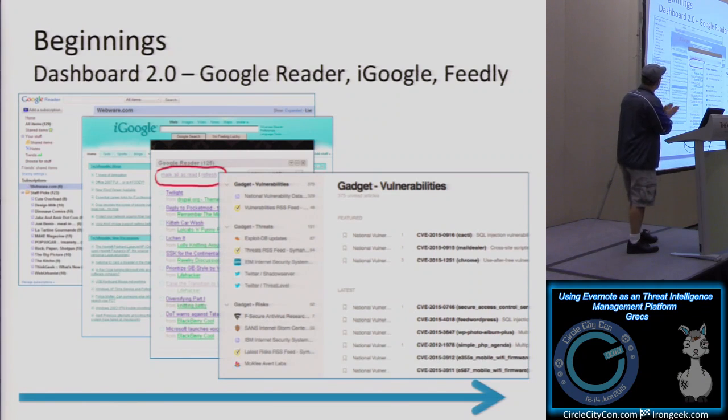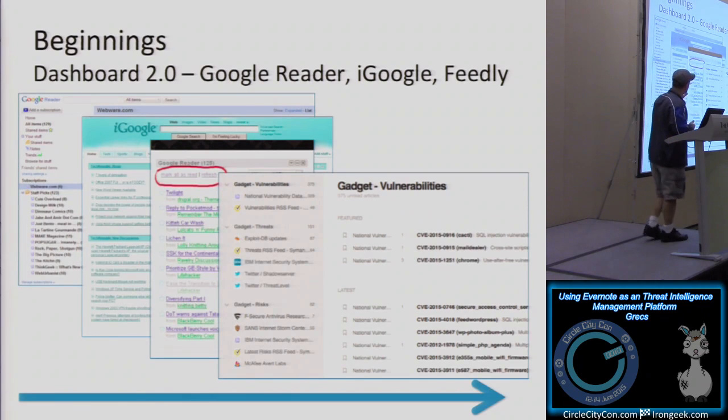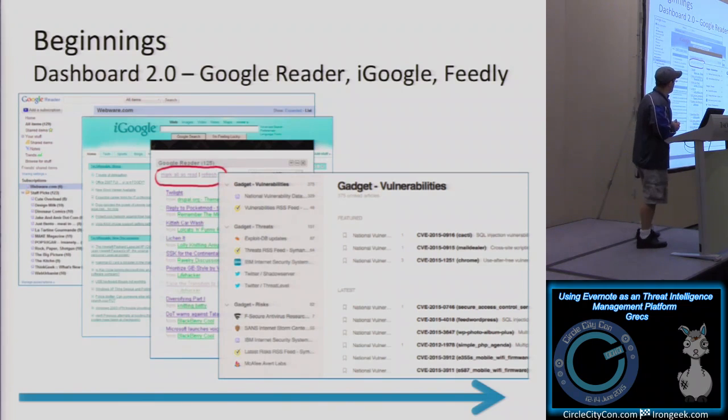So, RIP Google Reader and iGoogle, but I started out with that. With Google Reader, you could group feeds, and then you could turn those feeds into gadgets that you could put on your iGoogle page. And it was a nice solution for essentially keeping up to date with what's going on. Eventually, I transitioned to Feedly when all the Google products went away. But I didn't like it as much, because I wanted a dashboard that I could quickly look at and things would just sort of pop out at me.